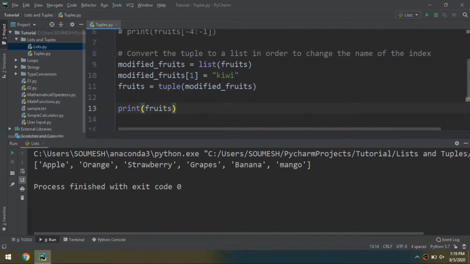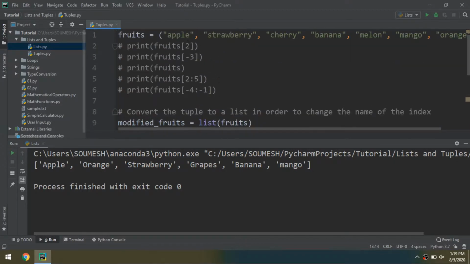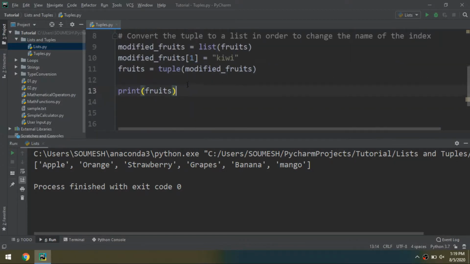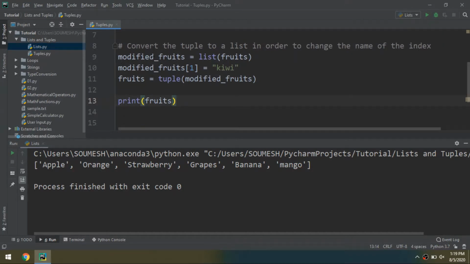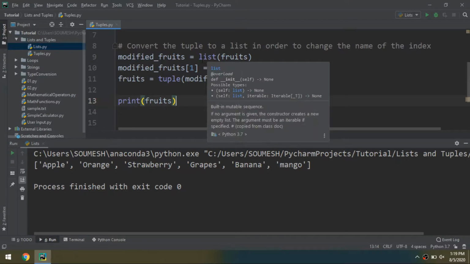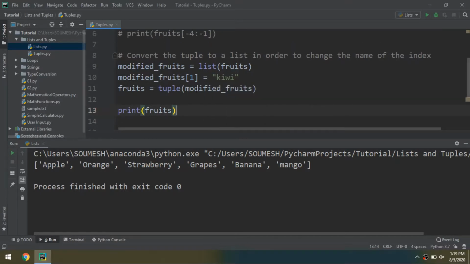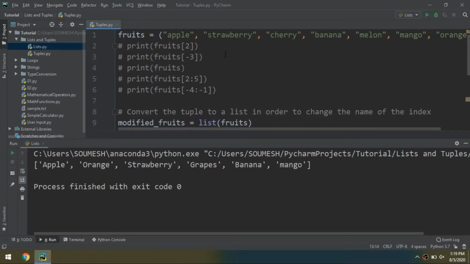Okay. Let me explain one more time. If you want to change an item in a tuple, what you have to do, first of all, is convert the tuple into a list by taking another variable, as I've taken modified_fruits. We'll be using type conversion over here: list fruits. And if you want to change some of the items, like I have changed strawberry, you should make sure which index value you are changing.